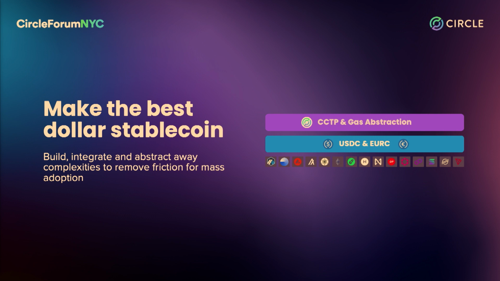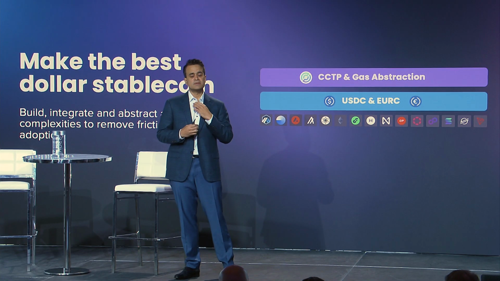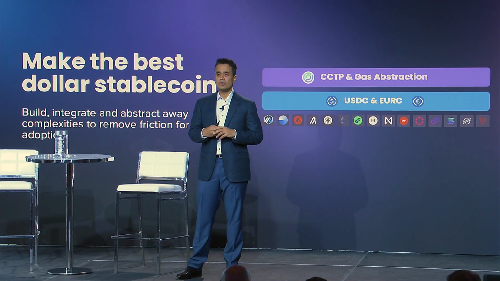Before we built CCTP, or cross-chain transfer protocol, value had to be locked up in bridges, and hundreds of millions of dollars was locked up in bridges because people wanted to find a way to move native USDC across chains. All of that doesn't have to be, right? We can have native USDC within minutes across chains today with cross-chain transfer protocol. And then we're working on gas abstraction. So we have concepts in this space that are already live, and we're working on new concepts.